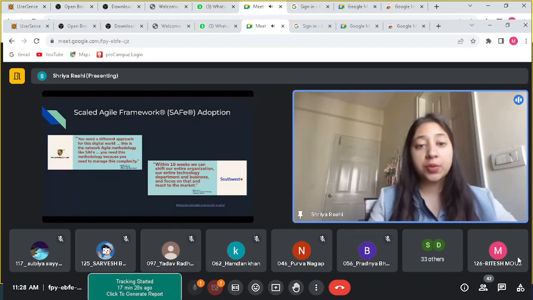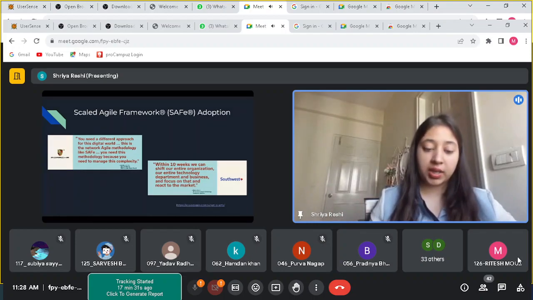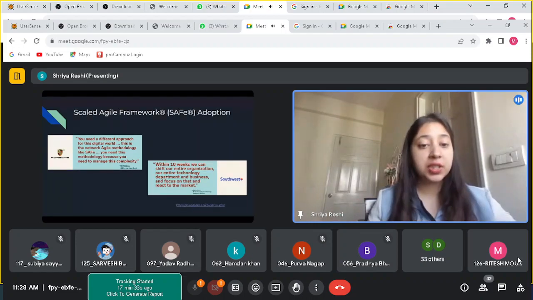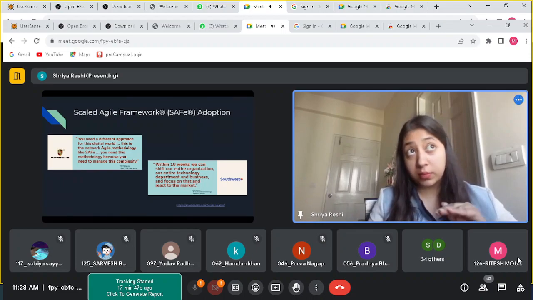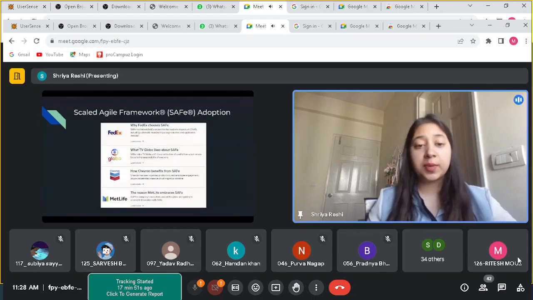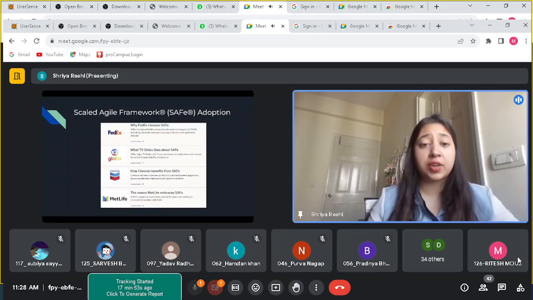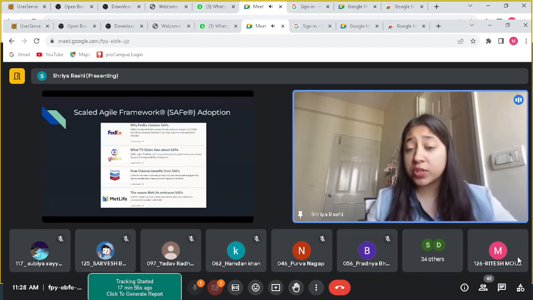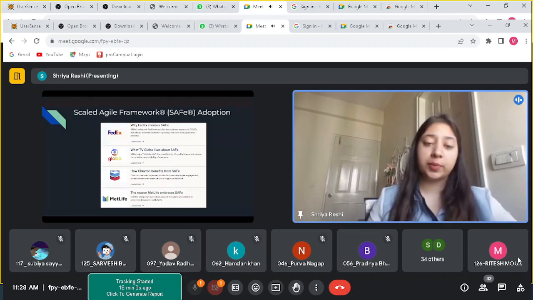They have claimed that by using an agile framework in their day-to-day business, they have reduced the complexity of managing their digital work. And Southwest, an airline company, felt that within 10 weeks they did the complete digital transformation of their company, getting their results to market faster. And not just those companies, but many Fortune companies like Chevron or FedEx have also seen use cases where they have leveraged agile to improve their businesses.